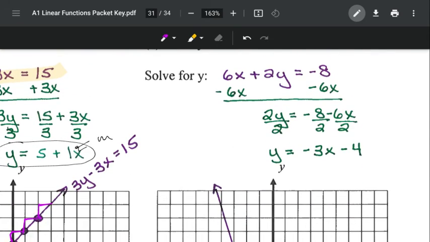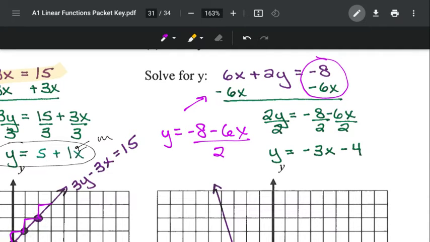So for B, we have 6x plus 2y equals negative 8. The x and the y are on the same side of the equal sign, so first thing I moved the x over. I subtracted 6x from both sides. I copied this. Now, if you struggle, you could also do this. That's what we have been practicing in our 5-minute quizzes a lot. But if you wrote it in this form, you would need to use your y equals on your graphing calculator.